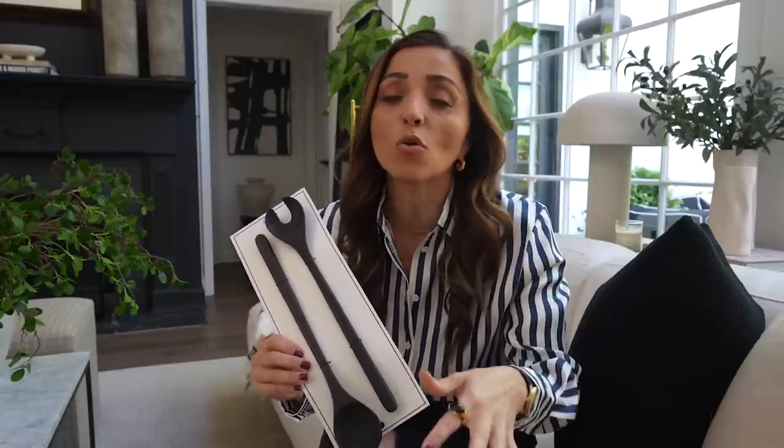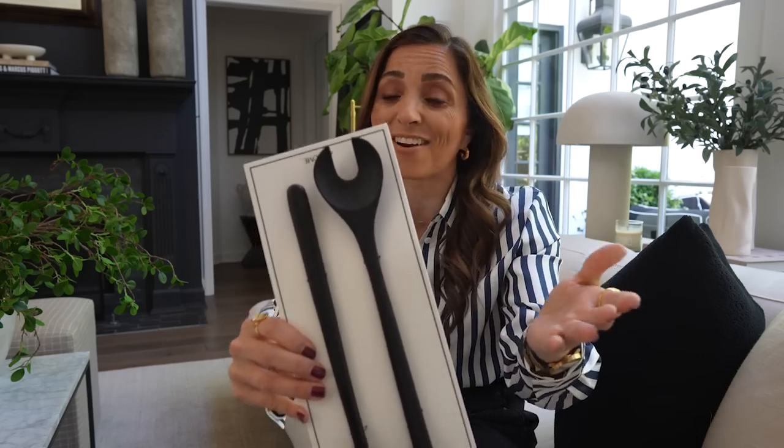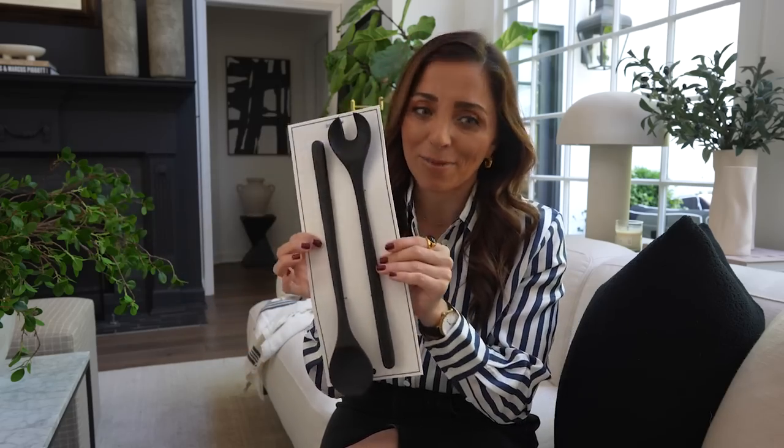I order from the kitchen section at H&M Home all the time. I have got so many of their salad spoons and a lot of their serving ware. I've got their dinnerware. I've got glassware from them. They are a great source if you're looking for some really great table setting stuff, serving pieces. These are made out of wood and I really kind of freaked out over these because I didn't have anything like this. And I was like, I need these. So these, amazing. Gonna go with everything for serving beautiful salads for the summer and everything.